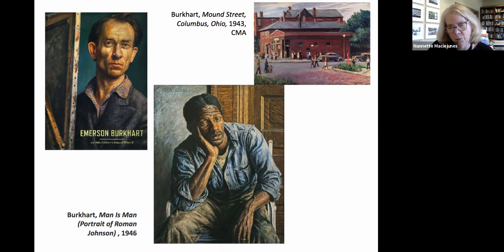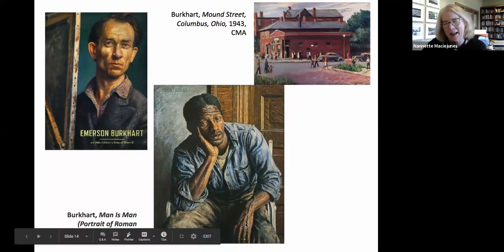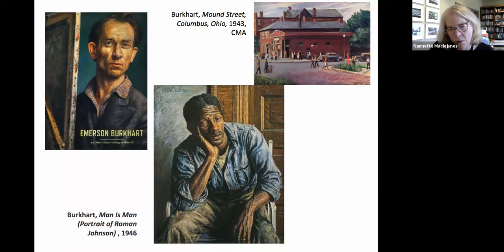Roman used to talk to me about how Emerson wanted to really be able to paint the veins on Roman's arm, and so he would ask Roman to do this a million times, so his veins would pop out on his hand. Roman was always very proud that his wedding ring is visible in this picture. But for Emerson Burkhardt, this painting represented a young man coming of age. And he originally called it the confused process of becoming. And for Roman, he said he always saw it as him coming of age as a painter, him becoming a painter.